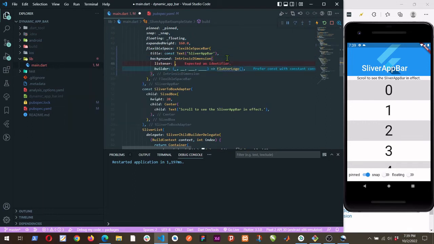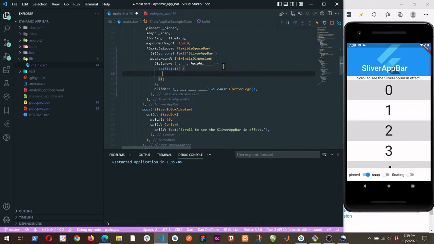We will use the listener property and use only the height argument. Then we call the setState method and update the value of appBarExpandedHeight to the flexible widget height.